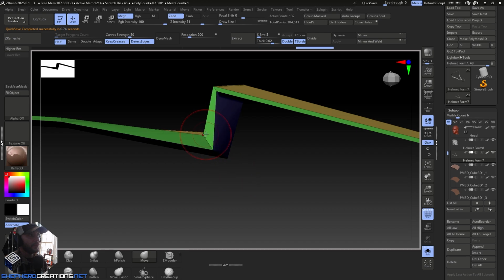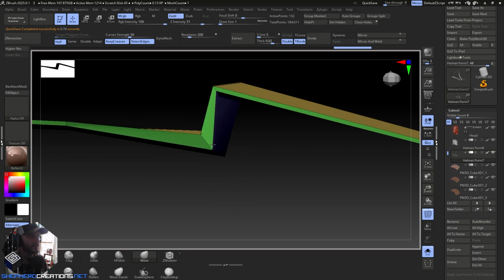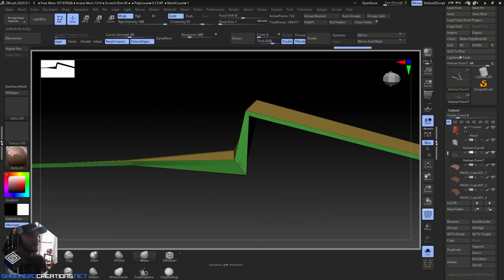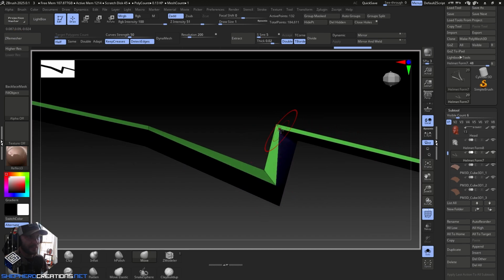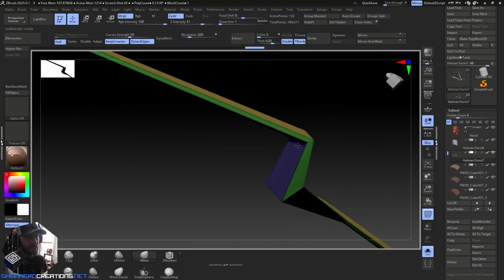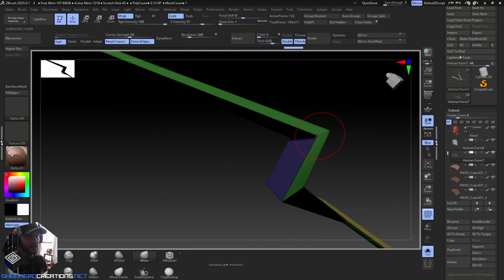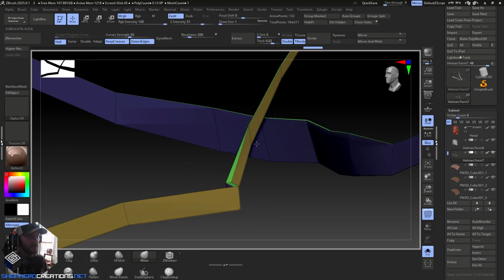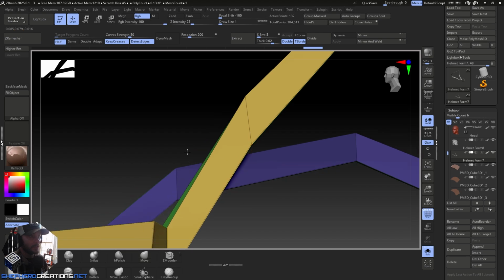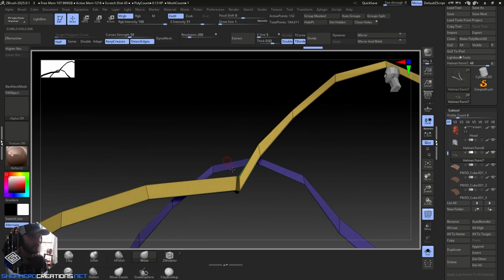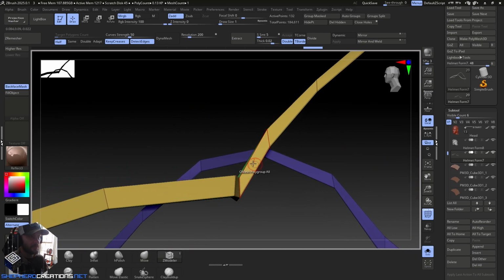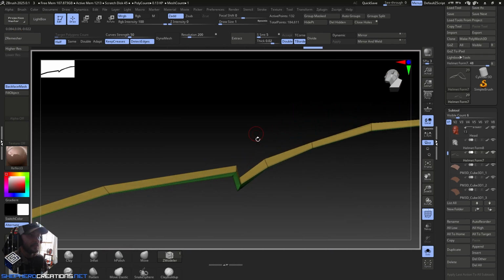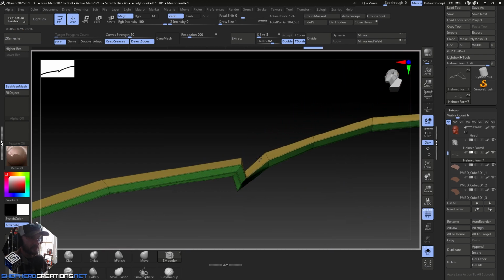And grab the inside point, pull it out, grab the outside point, pull it out, inside point, pull it in. And we'll do the same thing here. It's okay if it distorts the shape a little bit because we can adjust that, because this is going to end up being an overlay rather than part of the original helmet. All right, so now that we have that, let's see if we can continue, back to Zmodeler brush, continue to Q mesh this out.